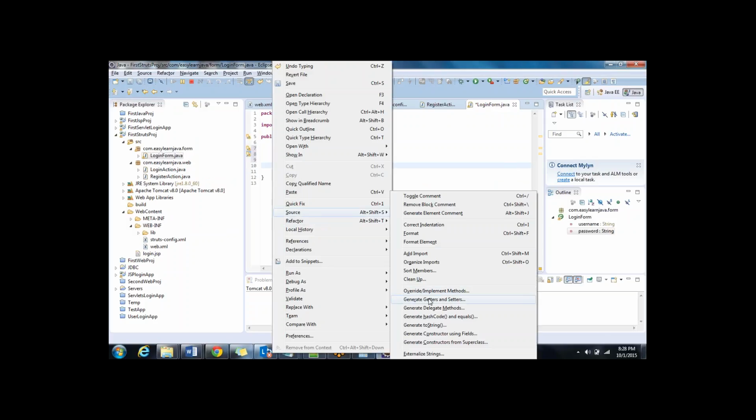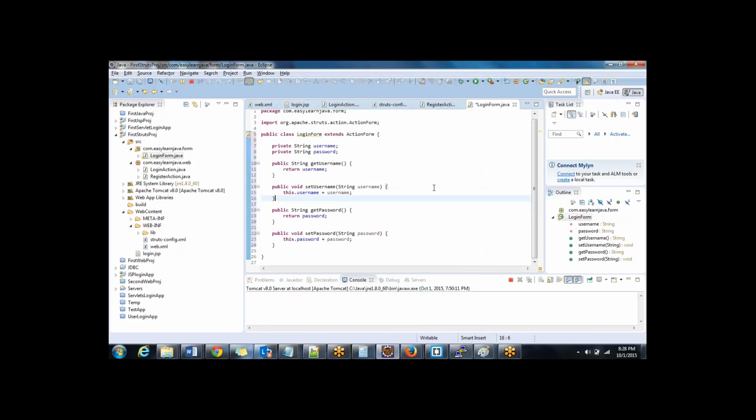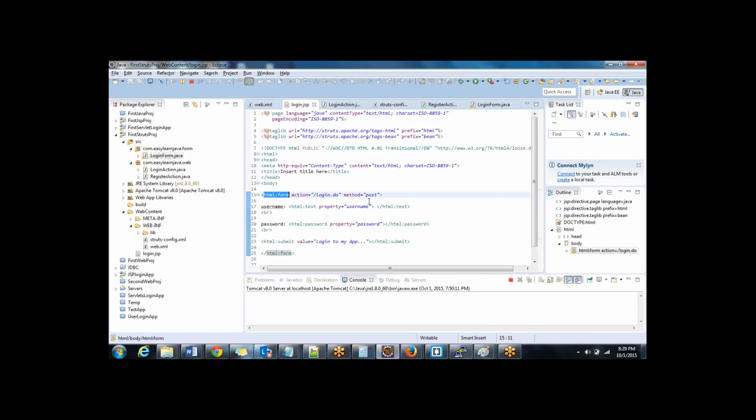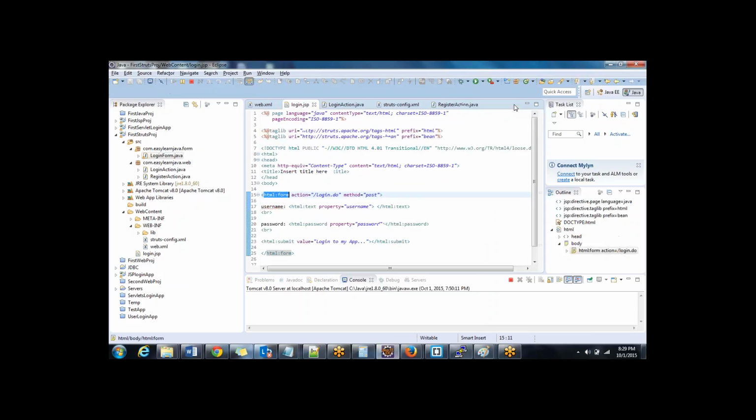Now this username and password field that I have added here, if you closely observe, are pretty much equivalent or similar to the two properties that I have created here, username and password. So I created a form. Now I will explain all these things, what I am trying to code here.